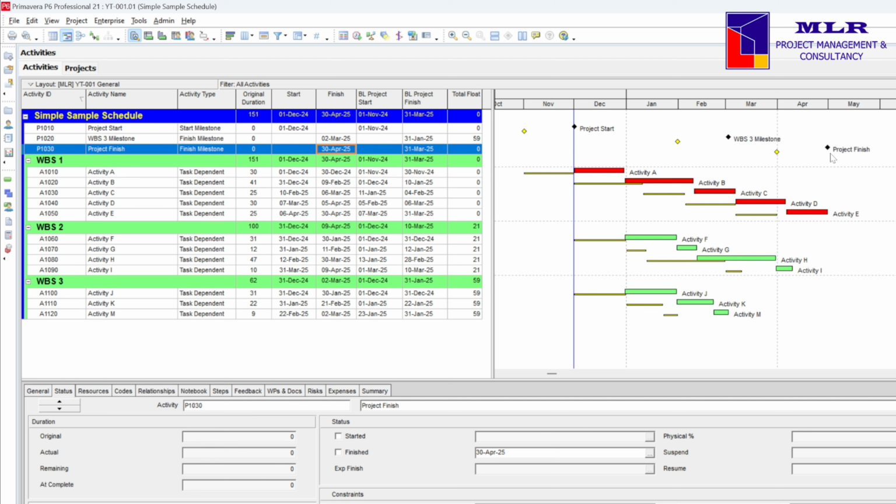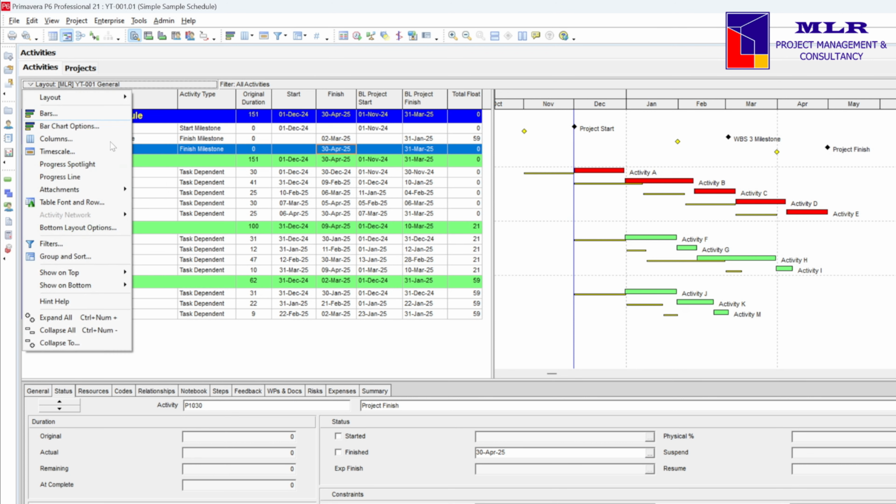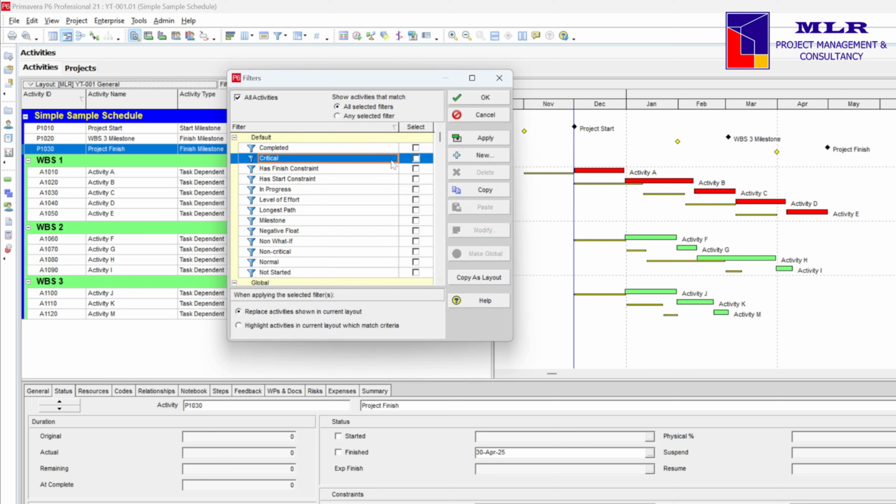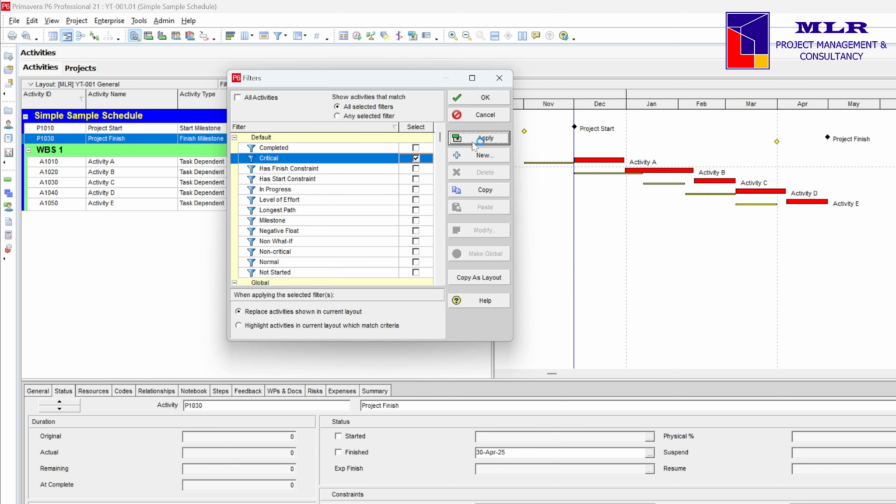The project is already delayed by a month, yet the critical activities remain the same. So just to confirm the critical activities in the schedule, I'm gonna filter for the critical activities here. And as you can see, the critical activities remain from activities A, B, C, D, E through from project start to project finish.